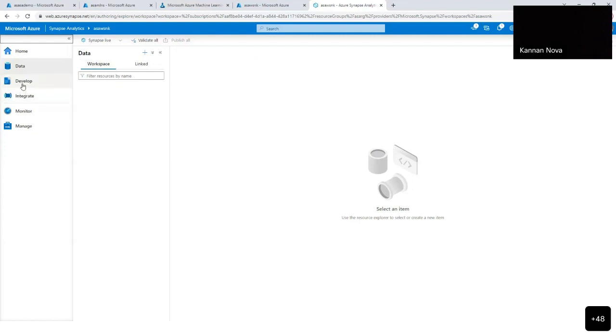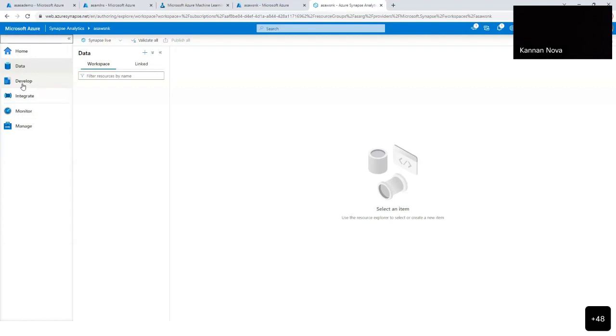In Develop, you can do SQL queries and notebooks, including machine learning notebooks. You can run them, do data analysis jobs, and update the database or backend.